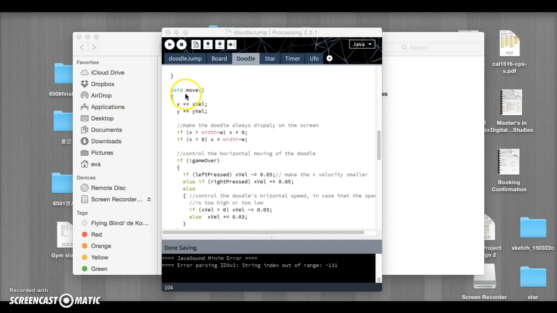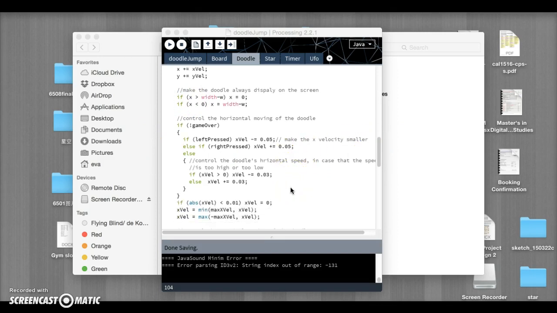Now, I use this to make the doodle move, and make the doodle always display on the screen. Use this code to make the doodle go out the right side and come in from the left side, or go out the left side and come in from the right side.